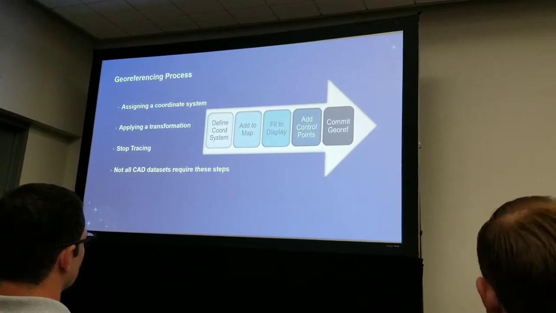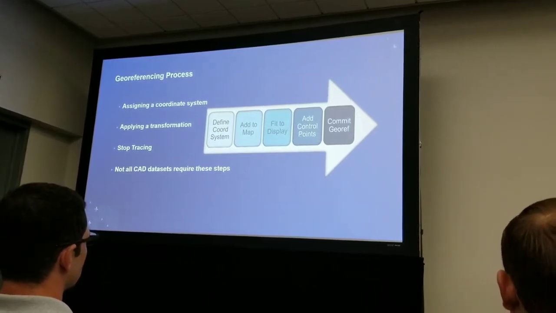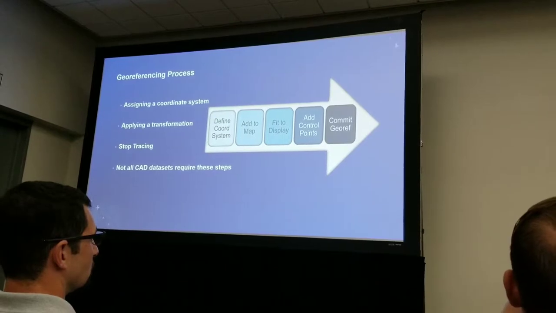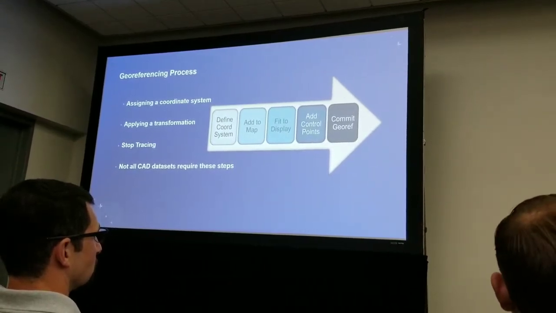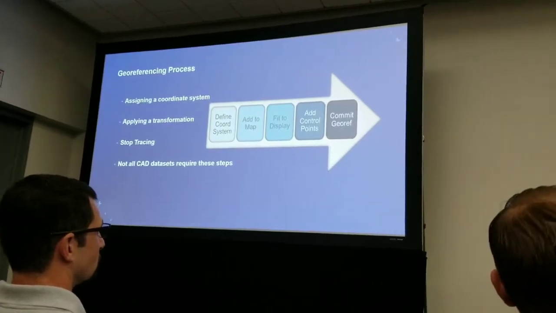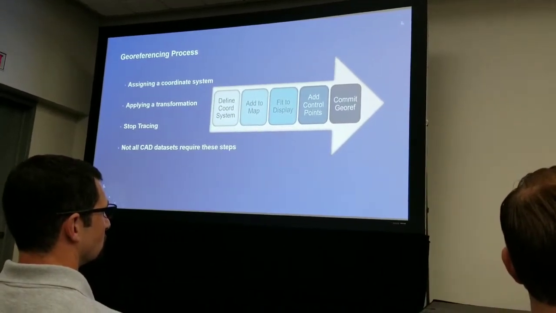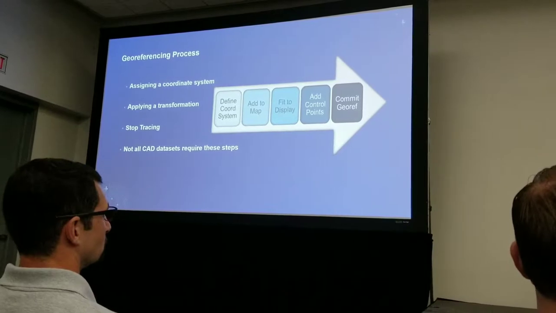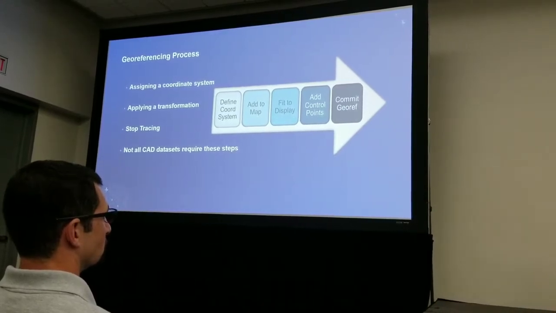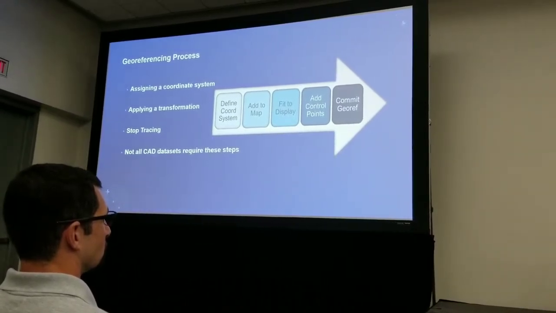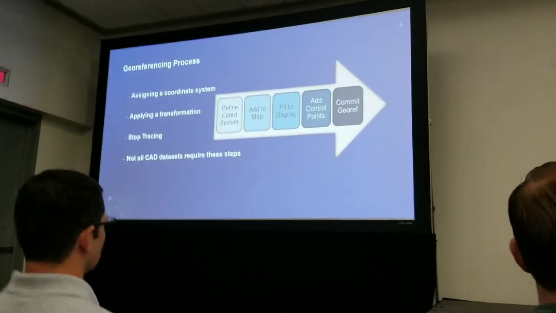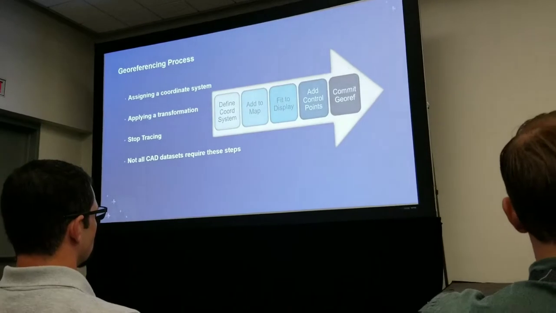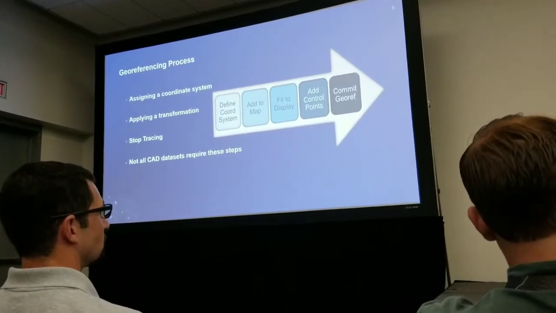So a lot of people ask why is that happening? It's because a CAD file was often drawn with a local coordinate system, and in the local coordinate system, they didn't worry about adding a coordinate system. But sometimes that's not true. There is a coordinate system in there, and all you have to do is assign the right projection file to it, and it'll come in the right spot. You don't necessarily have to do all this georeferencing. So what we really want to do is go through this process of getting it in the right location, whether it be assigning a PRJ or applying a transformation.